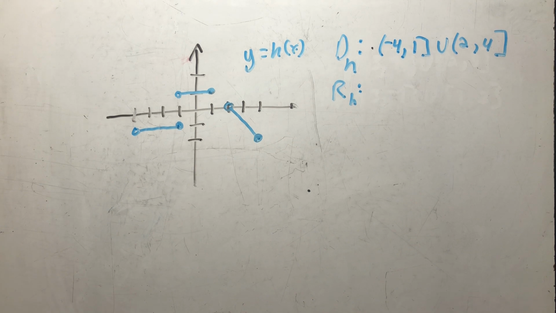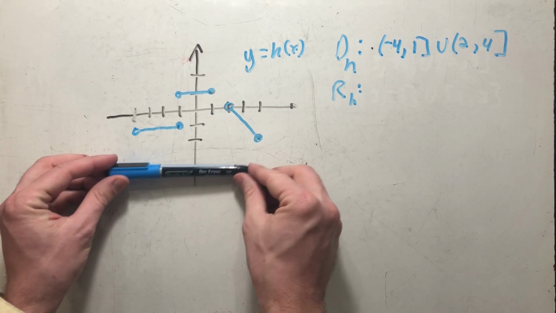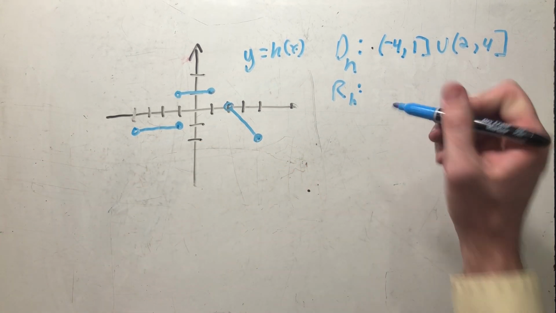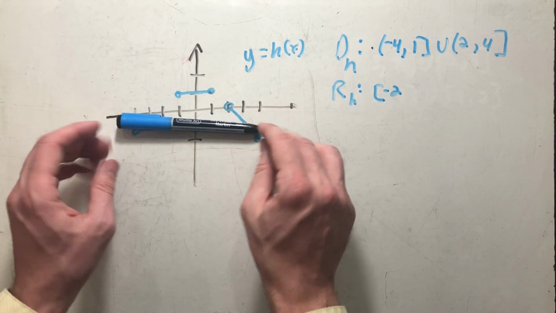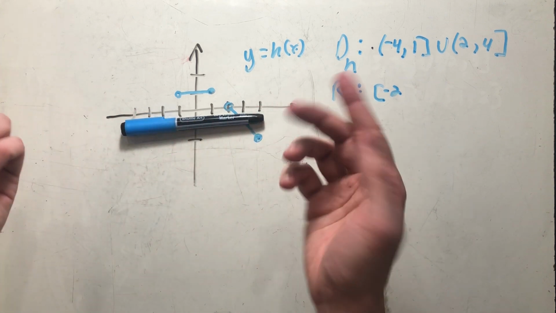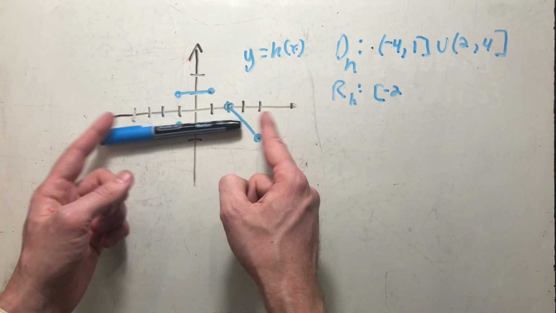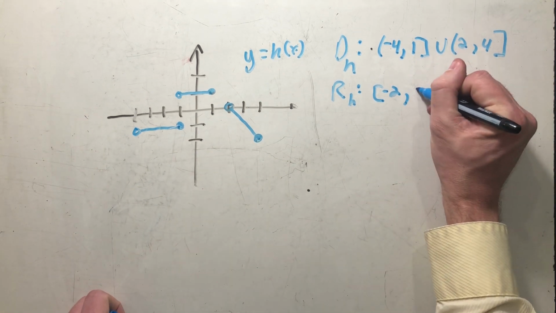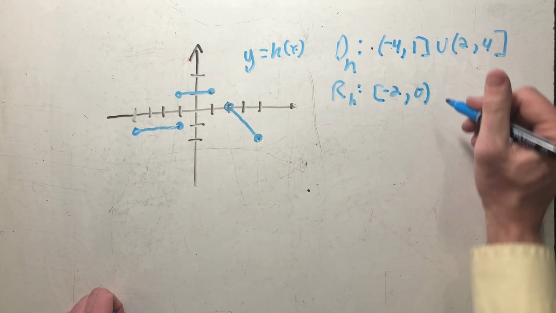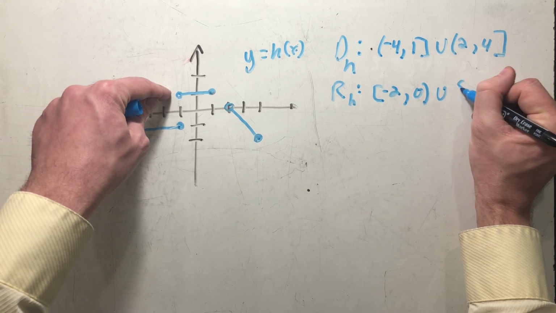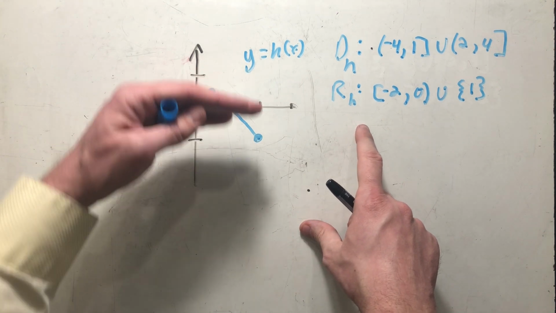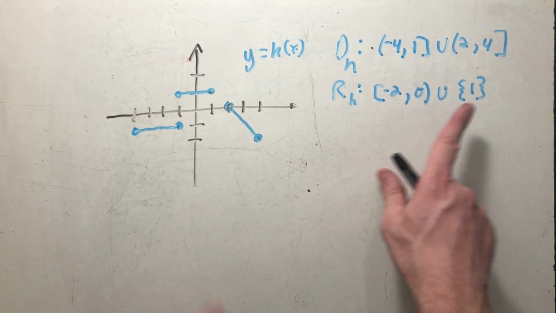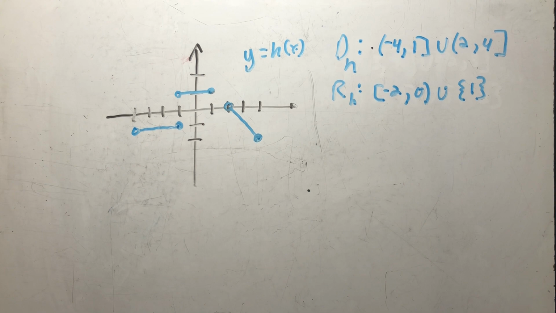Now let's think about the range. As I hold my pen this way, the first y value I see is at -2, and that's definitely in the range with that filled in circle there. And all these y values I get here, and there are a whole lot of points with this y value, but that's still okay. It's just a value in the range until I get to 0. 0 is not included, got an open circle there, and now I have the situation where I have a single value here. The y value of 1 is in the range. So from -2 to 0, including the -2, not the 0, and just the y value of 1. All right, so there were 4 examples of finding domain and range from a graph.